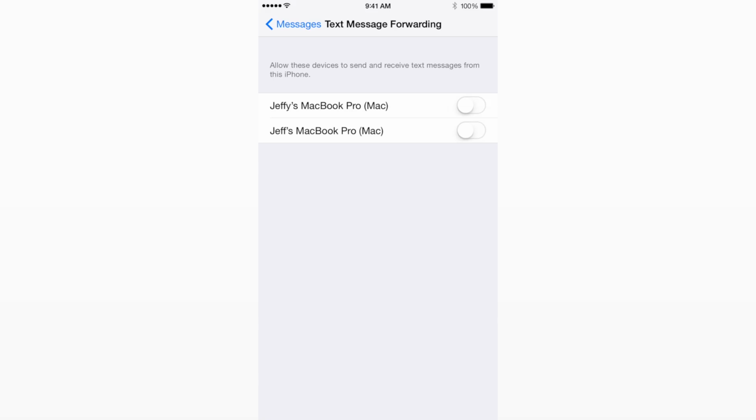So what you need to do, on your iPhone, is open up the Settings app and then go to Messages and then tap on Text Message Forwarding. And that will take you to this page that you see right here. Now what you need to do is just basically enable the switch for your Mac. It'll automatically see your Mac because it uses iCloud. So just enable the switch for the Mac that you want to enable, which I'm going to do right here.